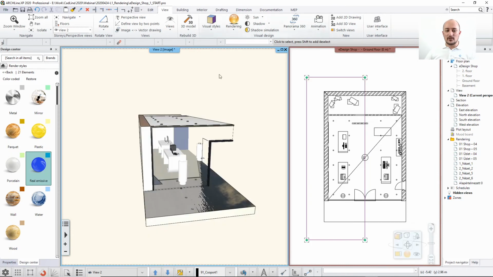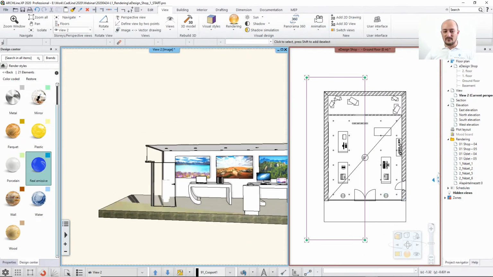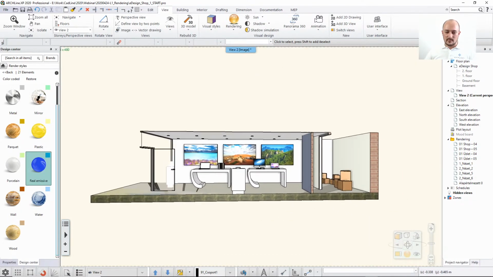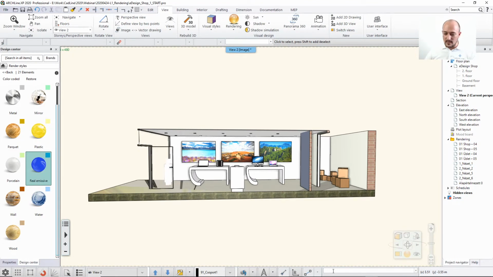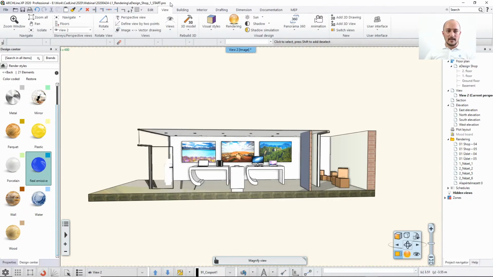Now, because I'm willing to use this for a special version, a special render, like a side view or something like that, a perspective side view, let's just enlarge it like this, and I can even save this view, then this is what I will end up with. And also one more thing that I wanted to show you, you can actually create kind of rendered elevations, rendered wall views, by simply using this option here on this little navigation bar. If you click on this option, you can select a right hand side view.